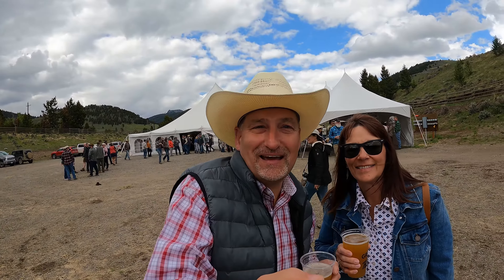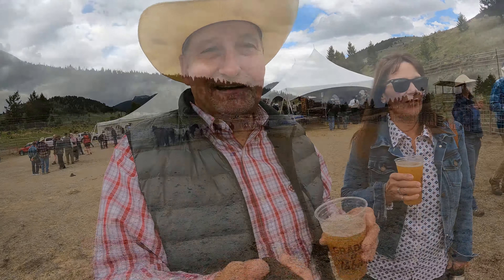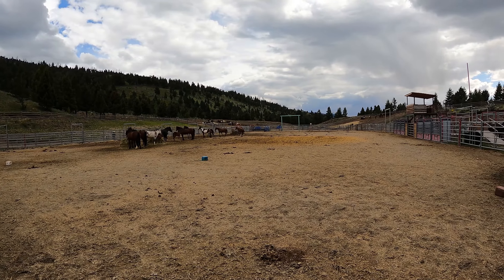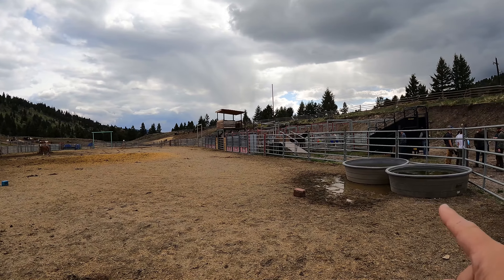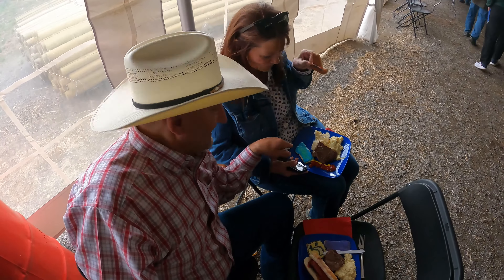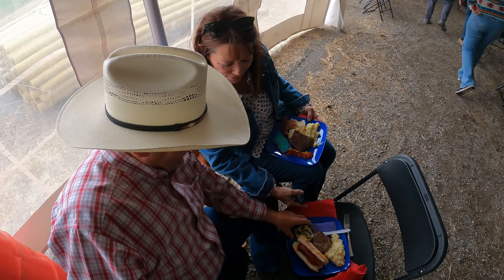A lot of cowboy hats here! How do I look in my cowboy hat? Miss Terry says I look good — she forgot hers. There are rodeo stalls up there, some mules over here looking stubborn. Cowboy hat cookies, Montana cookies, hot dogs, steak, potato salad. We're not sure what the cookie is supposed to be.